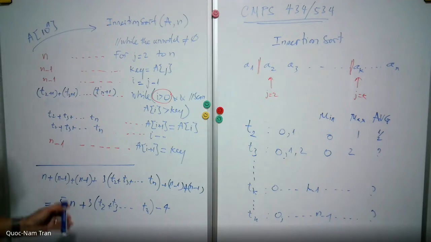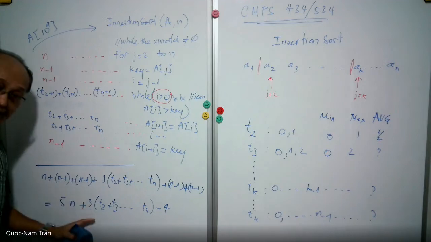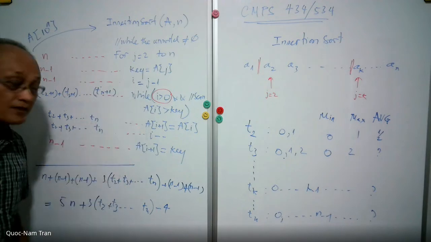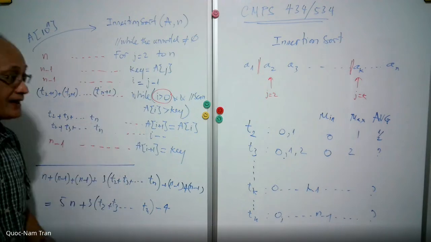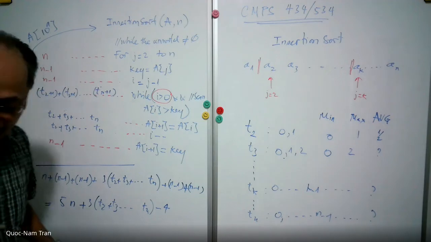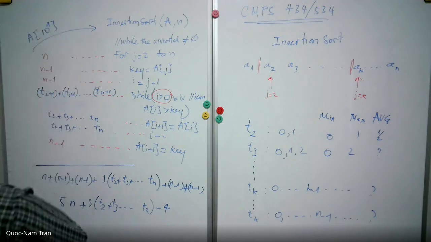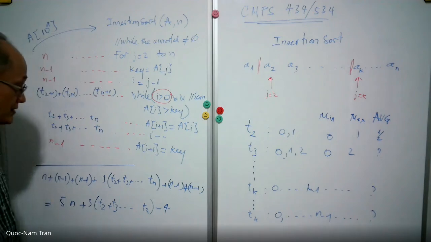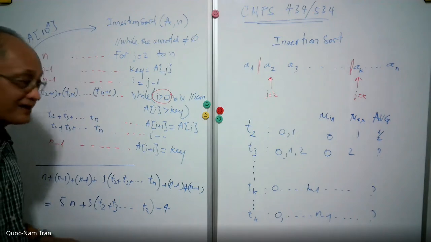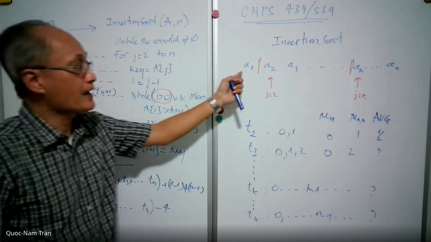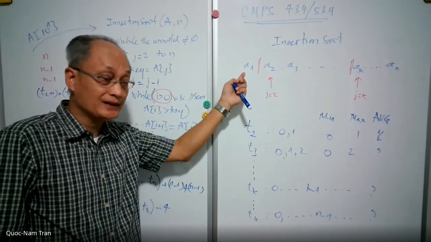And now we can come up with what is the best case situation and what is the worst case situation of this algorithm. Okay, now let's talk about the best case first. Last time when I asked this question, someone already answered that, right? Very good. So the best case situation is that if you have the list already sorted, right?